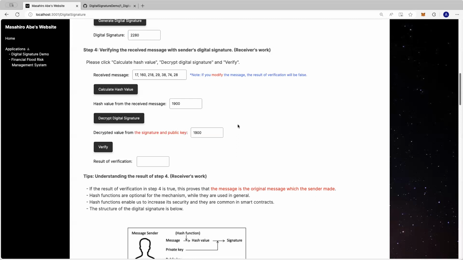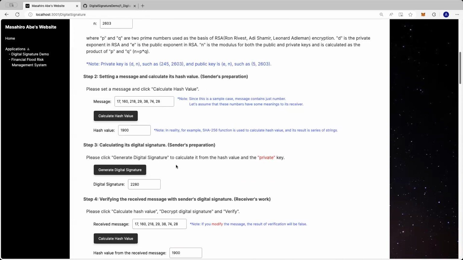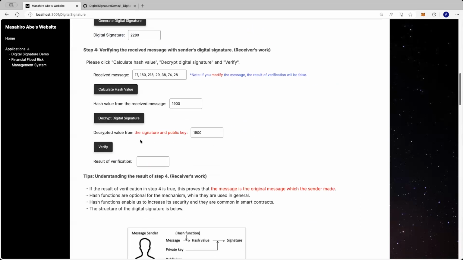So the digital signature is made from the hash value and the private key, but the decrypted value is from the signature and the public key. Then please click the verify button here. The result of verification is true. This means that this received message is original.